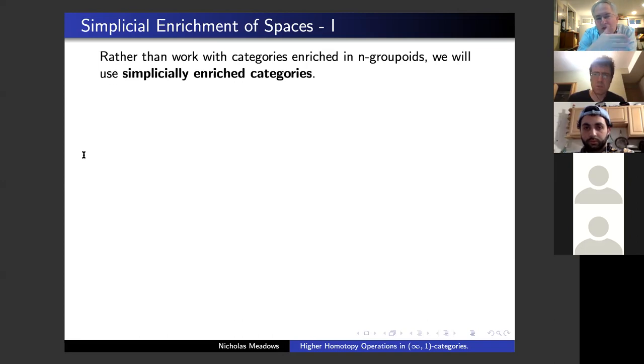Non-trivial n+1. In other words, if you're going to n-groupoids, then simplicial sets have... yeah, well, you can do that, but the idea is that your simplicial enrichment is supposed to capture the idea of these n-fold Toda brackets for arbitrary n. You don't really want to put a bound on it. You want something like an omega-category. That's what you want. You want all the possible information used to define these higher homotopy operations.